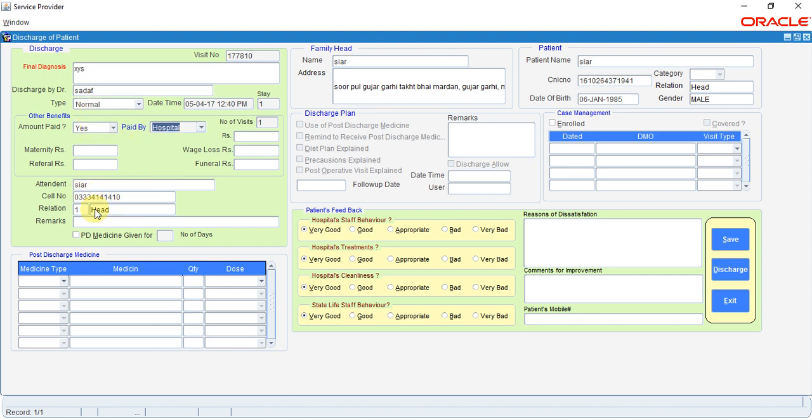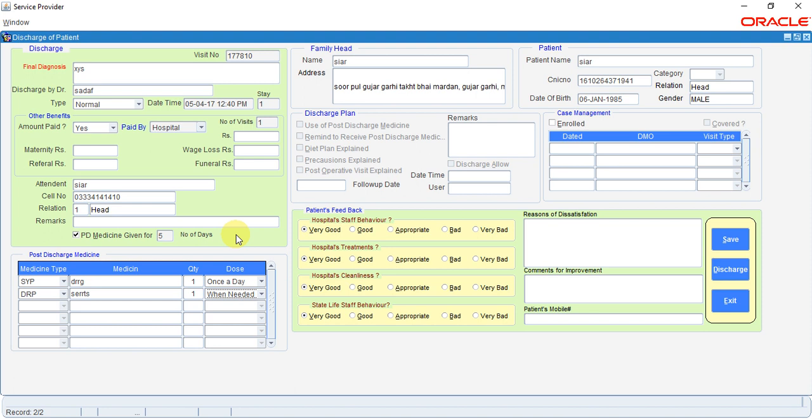Then 5 days medical treatment, post-discharge medicine is also given to the patient. Whatever the medicine, we have to enter it here. Syrup, for the sake of argument, whatever syrup, quantity once a day, and then another drug, drops, whatever drops, and then one, and then when needed.